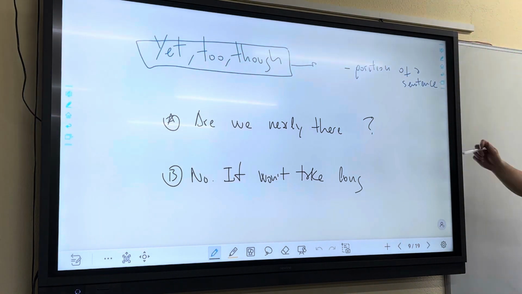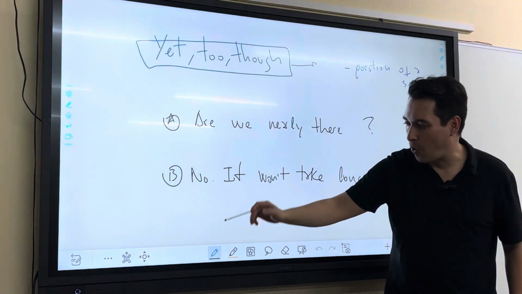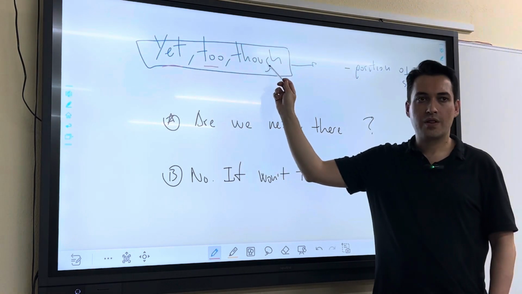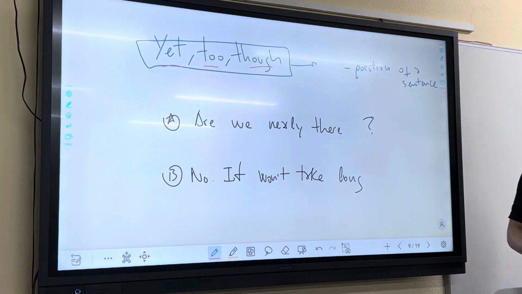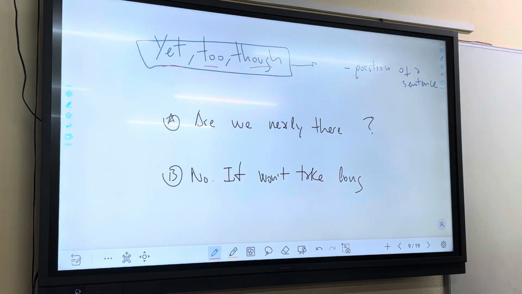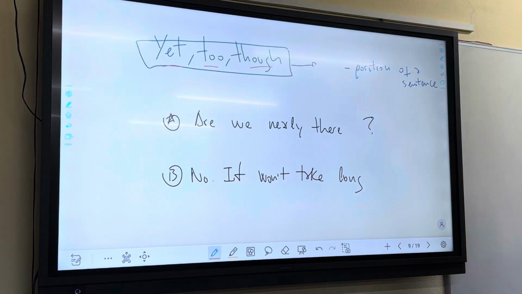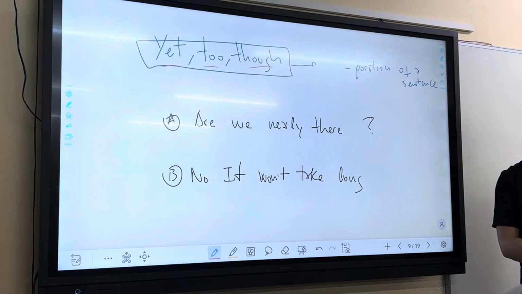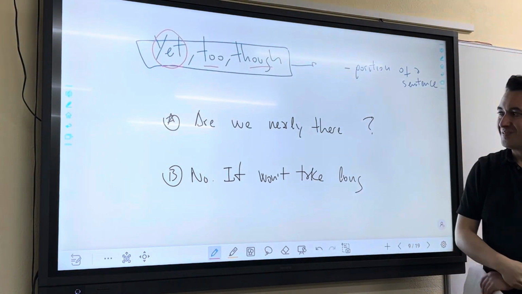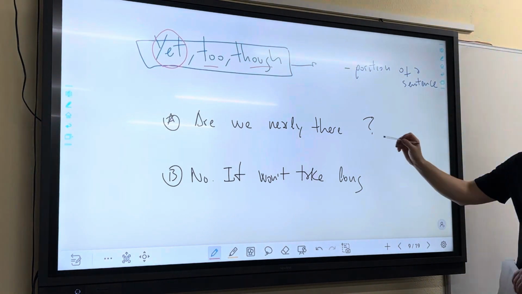Okay, have a look at these adverbs. Special ones. Yet, too, though. What is the position for them? Imagine that you are little kids and you're driving to the beach with your parents and you say, "Are we nearly there? Are we nearly there?" Where would you place yet? Are we nearly there yet?